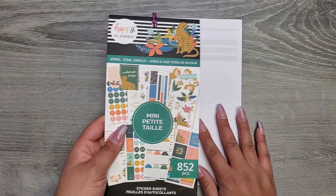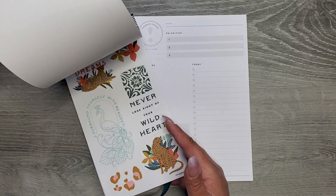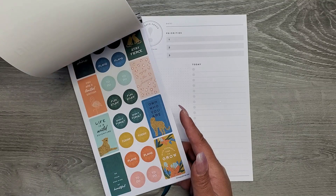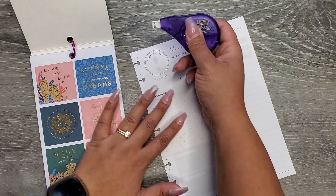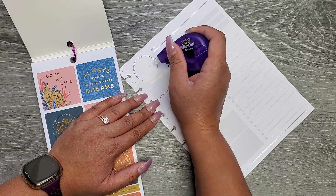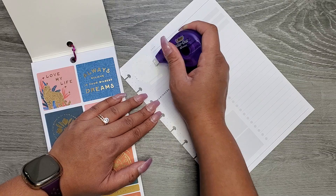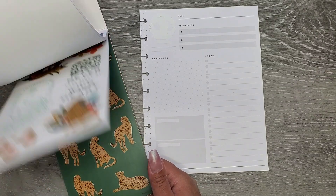Let's go ahead and go in with this Live Love Posh sheet. I put them in a really random area and I'm going to start with Jewel Tone Jungle just because that was what was first on top of the pile. This is sized for a mini but we're going to make it work anyway — it has a lot of really fun stickers in it. First things first, I think I want to cover up this area over here with something. I'm going to take some white-out and kind of just white out this area — I'm actually going to try to white out all of the circle this time.